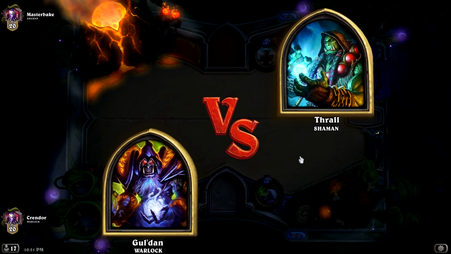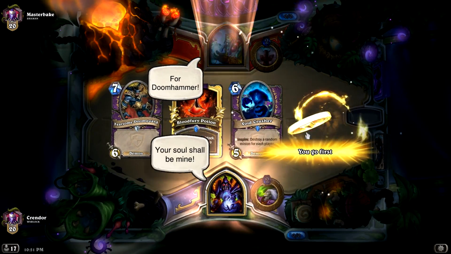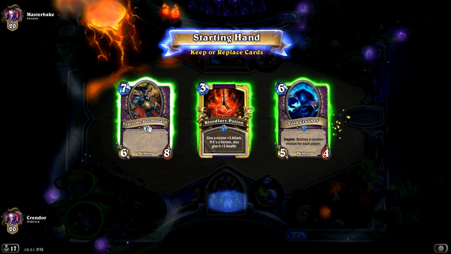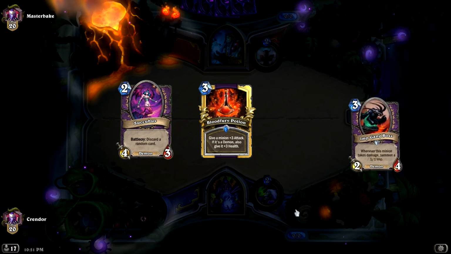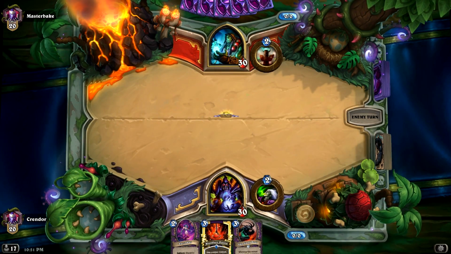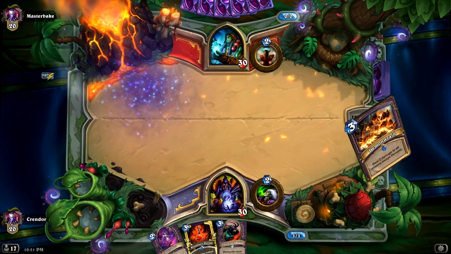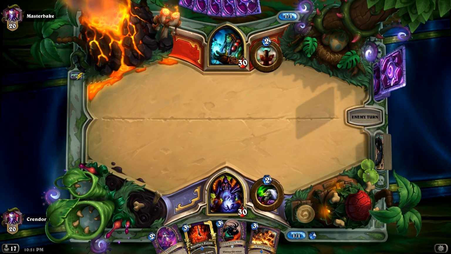Let's see who we're playing now. Thrall! Dan versus Thrall! Alright. Not a very good starting hand. I like the potion, but I don't like these. Swap those out. And we get Succubus, Imp Gang Boss. Alright, nothing there.